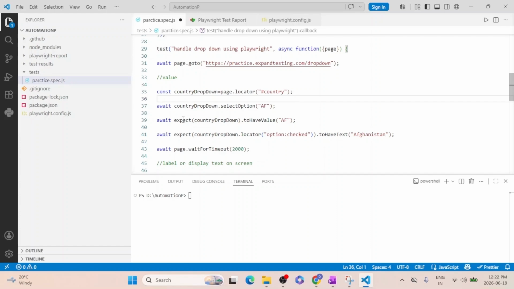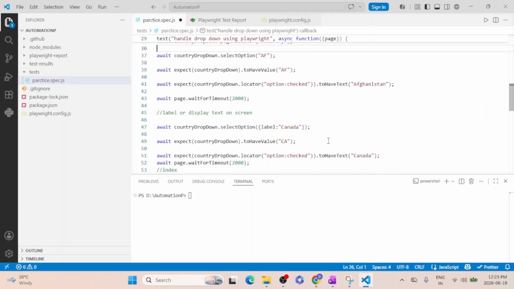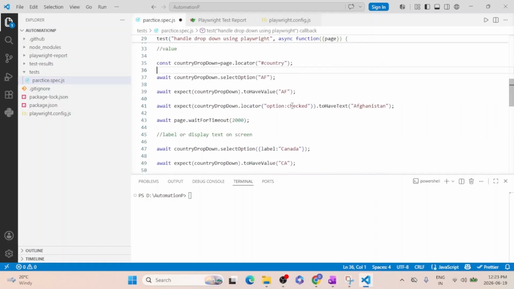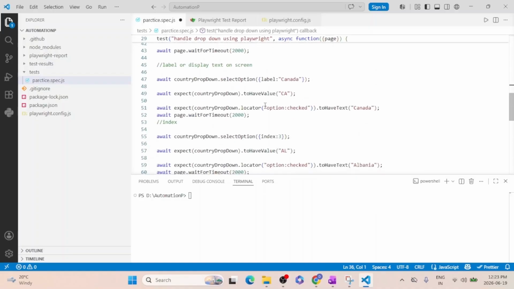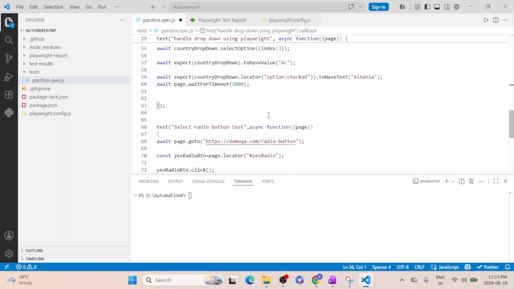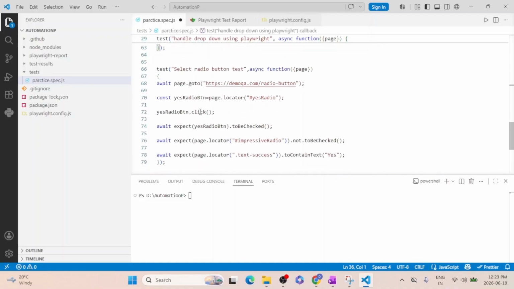Once we select it, we expect it to have a value or text. There were three ways to select it: one was simply using the value, another was the label, and the third method we used was index. But here for the radio button, we just have one click method. You just use the locator and click on the locator, and this is how you can write your assertions.